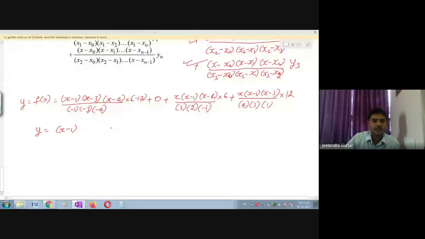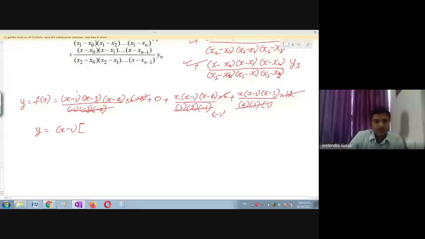Okay, or I can just simplify this. See here, 3 into 4 is 12, and this will get cancelled with this, minus is there. Minus into minus will become plus. This is minus, means minus 1 also will go. Here also you can see 6 is there, 2 into 3 is 6, minus 1 will remain here. Here we have 12, and 4 into 3 will become 12. So I will take x minus 1 outside. Therefore x minus 1 I have taken outside.